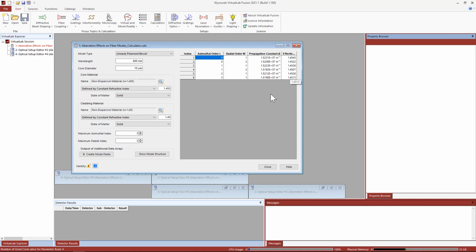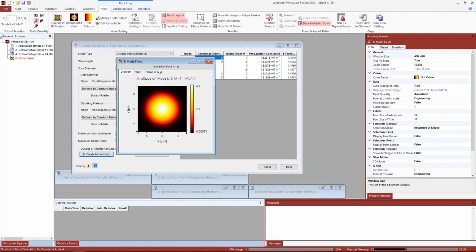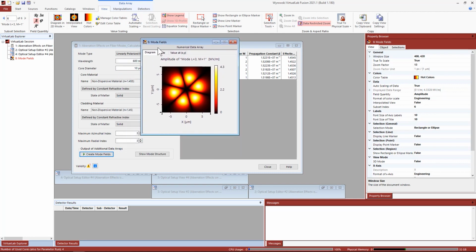providing this same information. And then finally we can actually look at the modes. So we can create the fields, the fields that represent the different modes here. So I click on that button and we get a document containing our 6 modes, as we can see here at the top. We get information about the order as well, and we can go through them, see what shape they have. So these are the 6 modes that are propagating in our fiber. That is the first step of this example. Let's return to the presentation to see what else is in store.